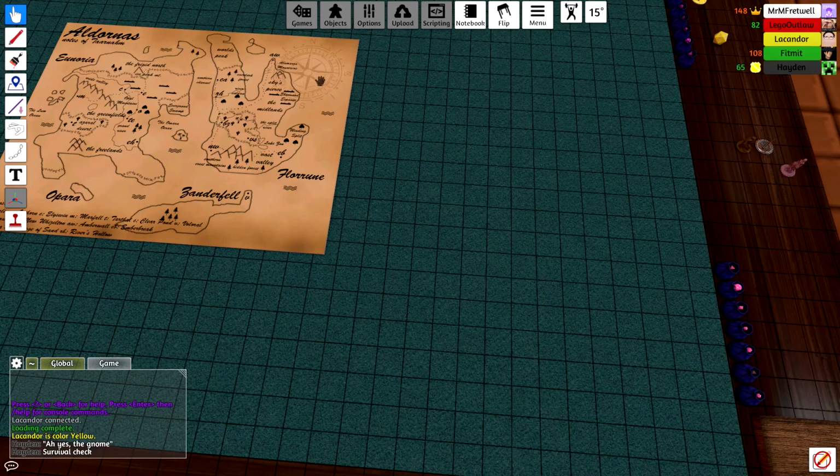All right, I'm gonna go ahead and cast Mage Armor on myself. Okay. Using a spell slot? Yes, spell slot. All right.